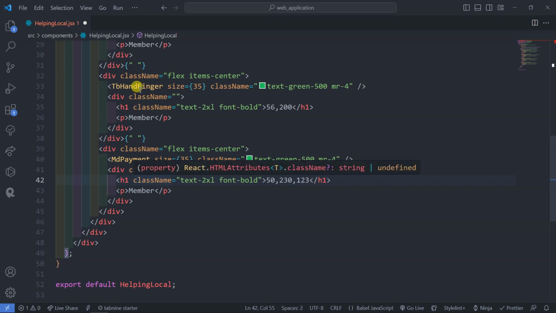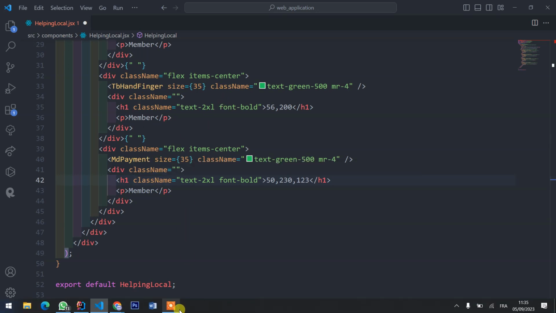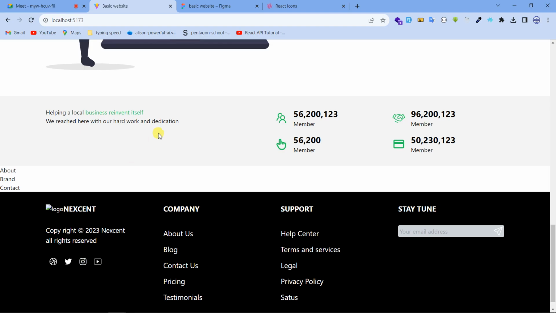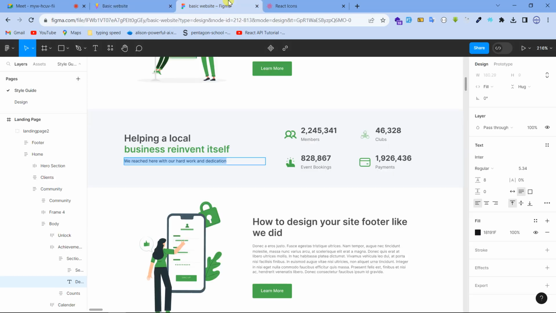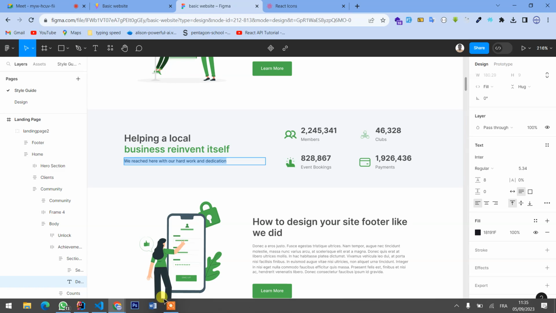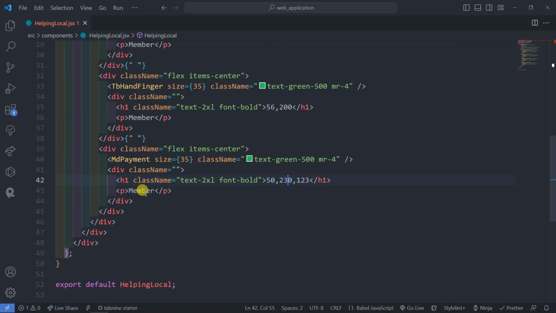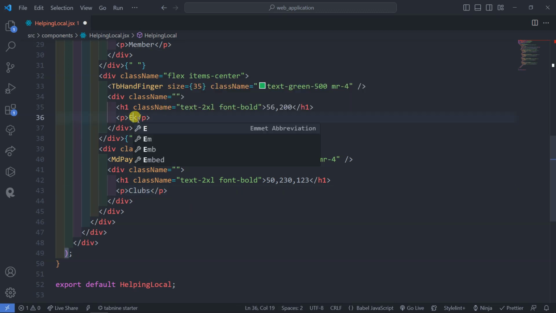And then the words here, the labels, you can also rename them. You can check what is going on here. We have event booking, payment, and the clubs. So we start with the last, which is clubs. Here is going to be event booking.